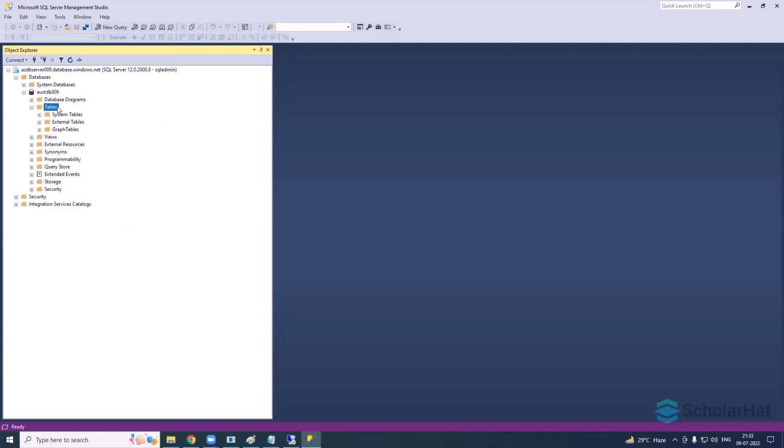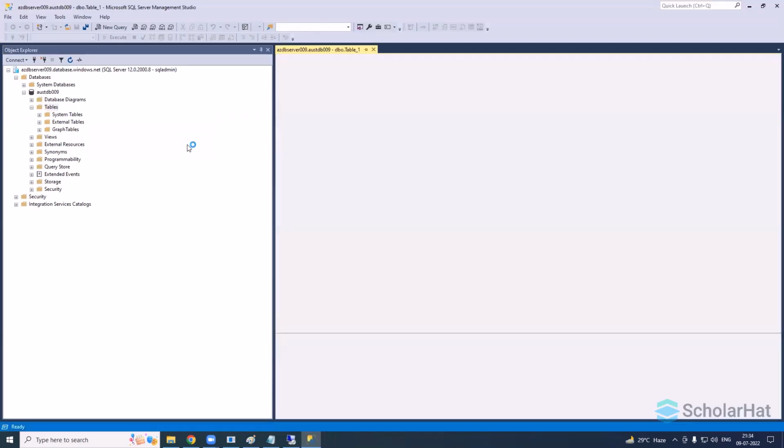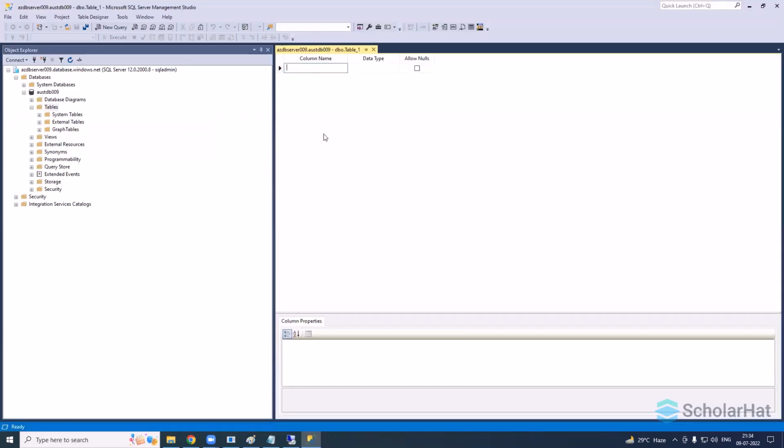So this is the way you can manage that, create a table. It will be the administrator's role to create the server and database. And he will give all the credentials to the developer to use. After that, the developer will connect to the database and then they can create a table or they can manage that.